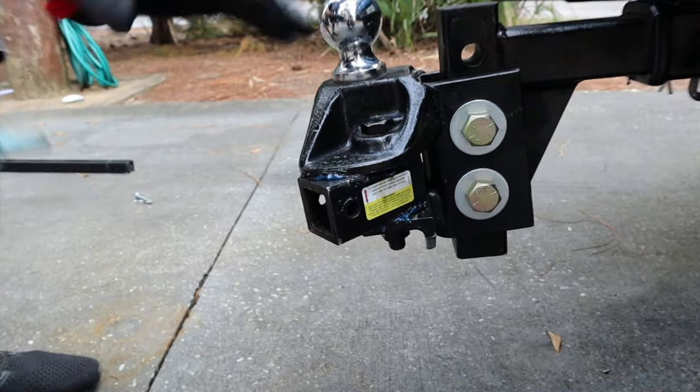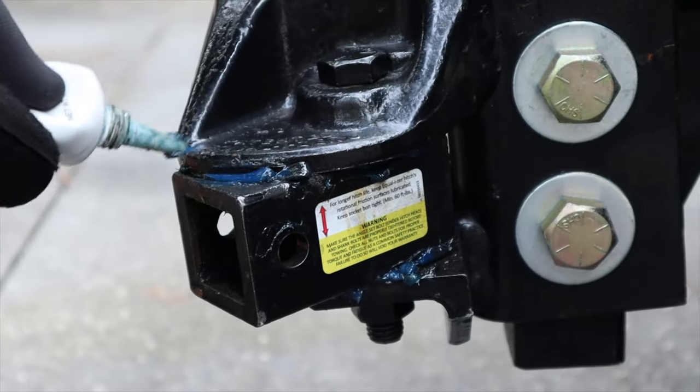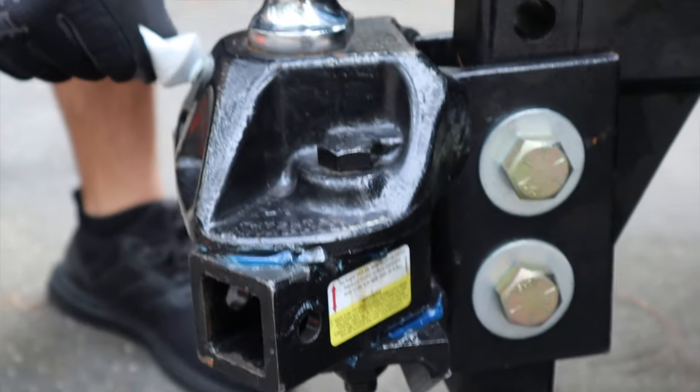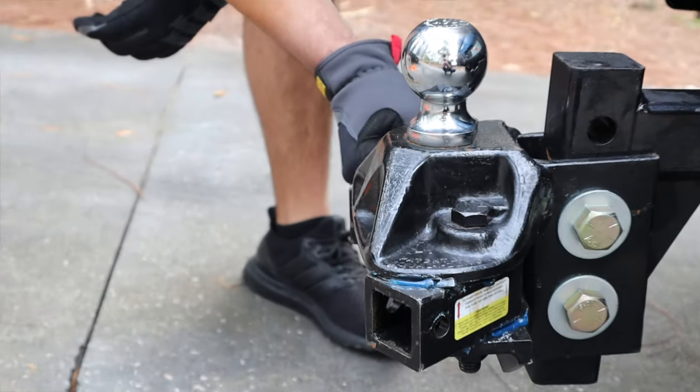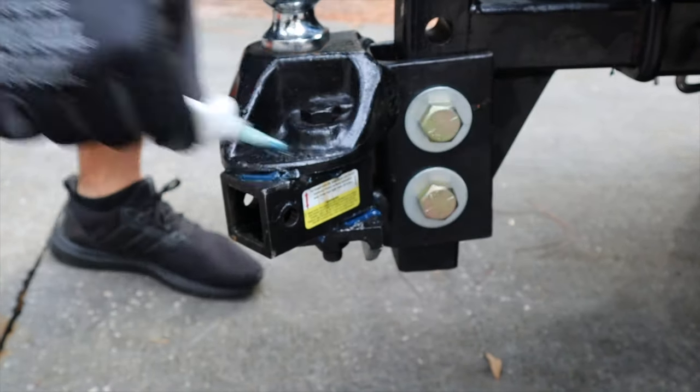On the manual, it says for you to clean this off. I just put more on it. So I just put a little bit of blue here, a little bit of blue there. Both sides, a little bit of blue here, a little bit of blue there. Even in here.